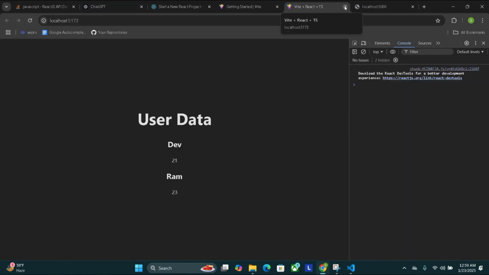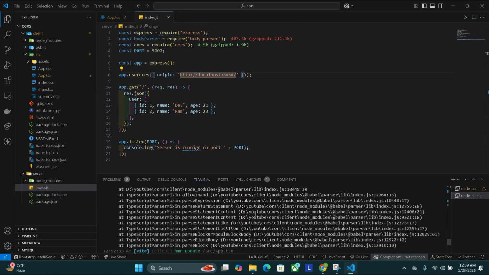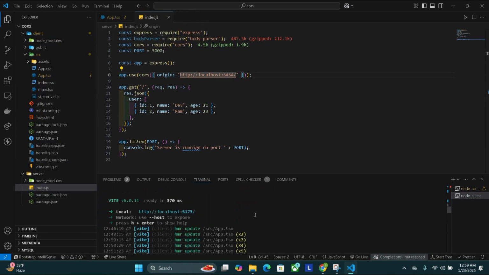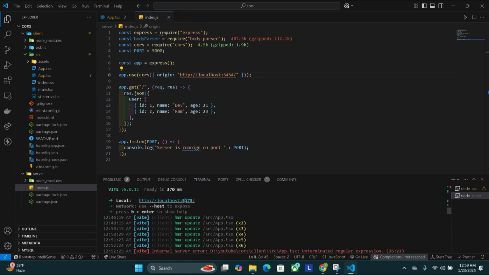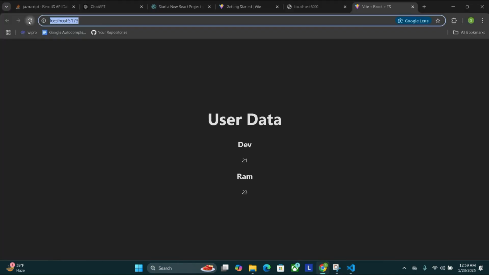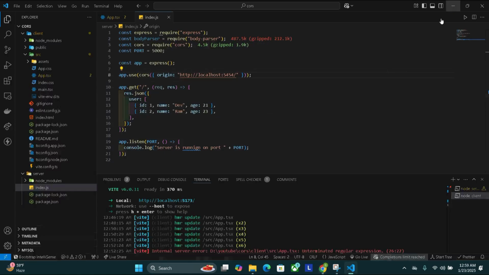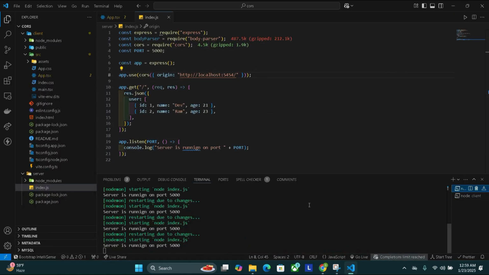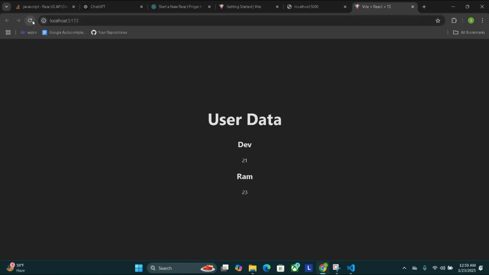Still I am getting the data. Okay, let's start again. Still getting the data. Something is wrong. Let me see. Let me turn off the server and restart it again, because it should not allow this port to access the backend.